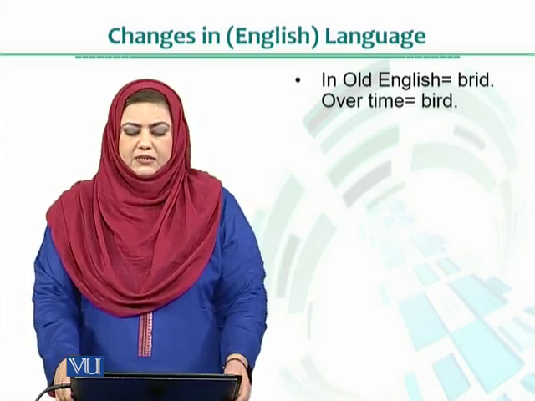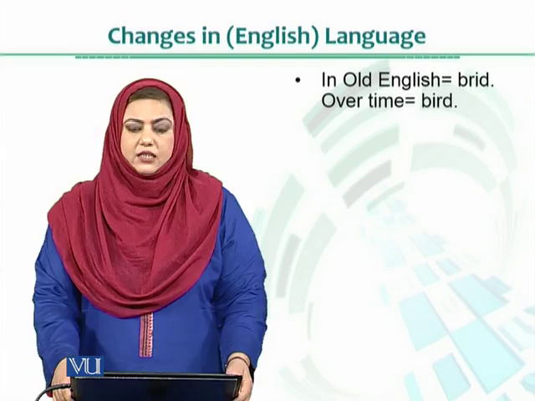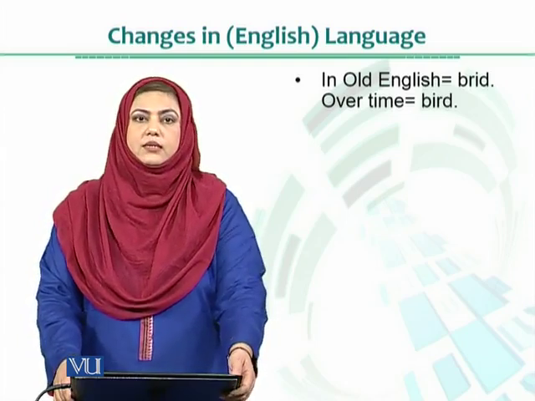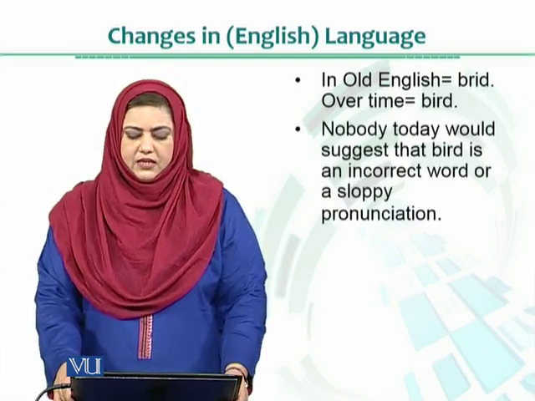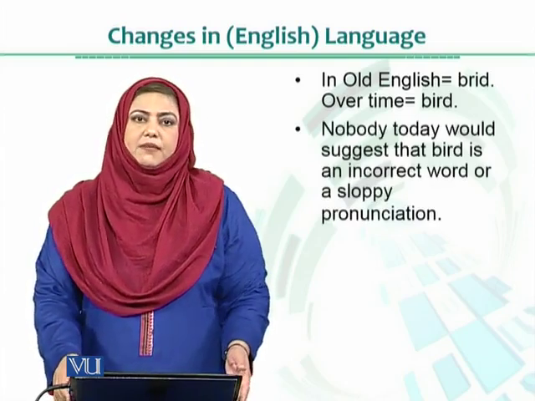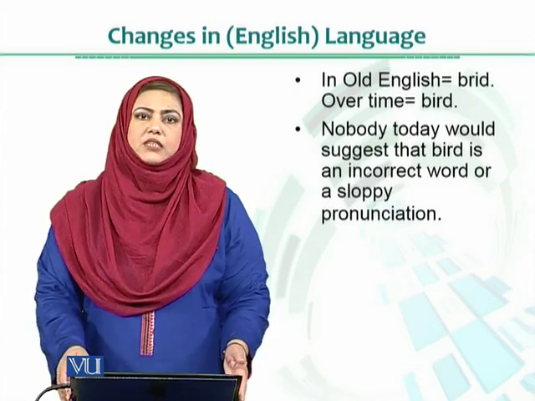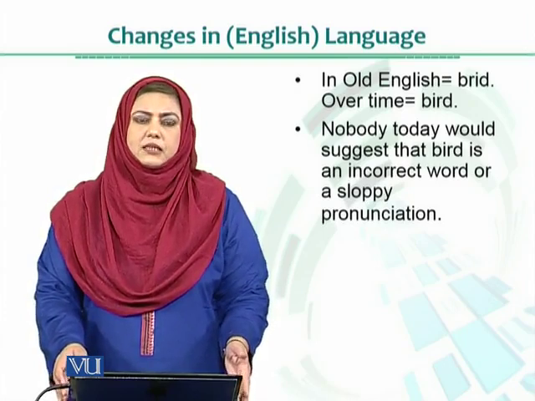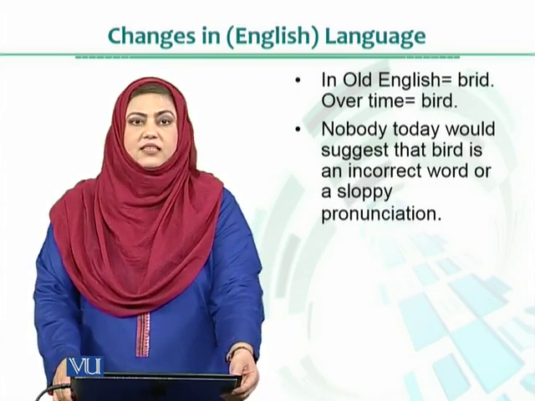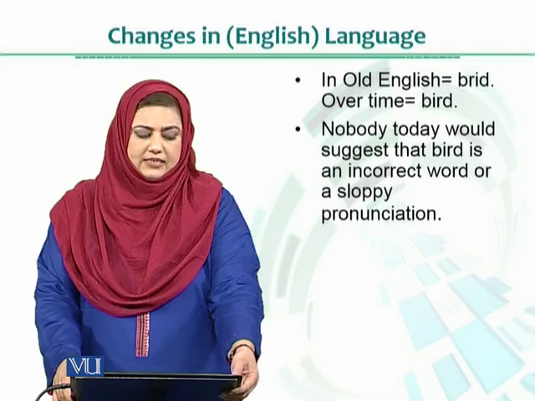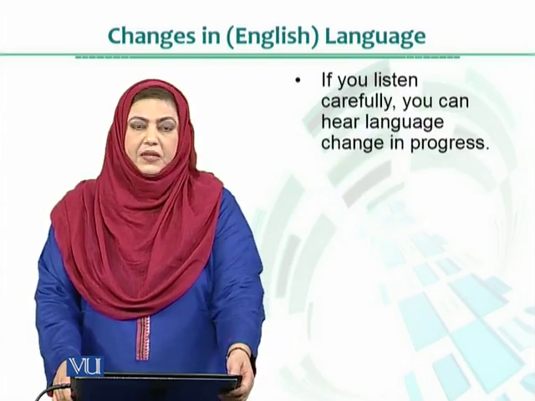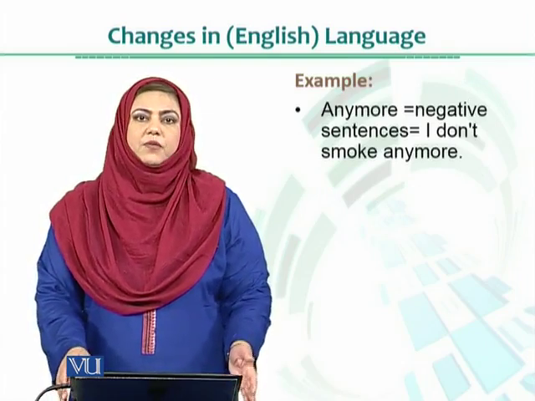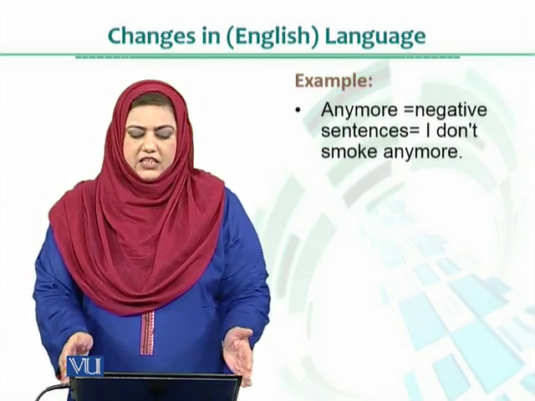So, for example, the pronunciation of Old English changed over the times to the modern word bird. In those times, if somebody would pronounce it the modern way, it would be considered incorrect. If today somebody pronounces it the old way, then it would be considered incorrect. This is how change takes place, and it is accepted in the society. And in fact, if we notice carefully, we can see how changes unnoticeably keep on happening.